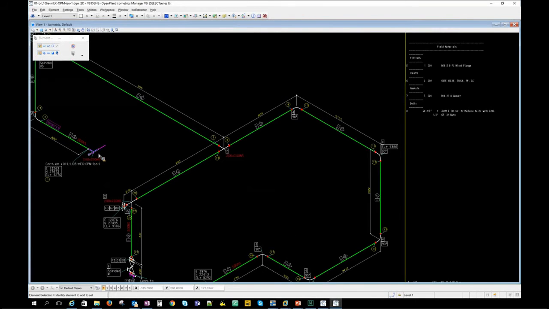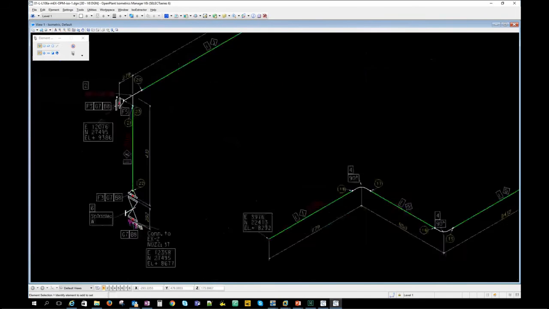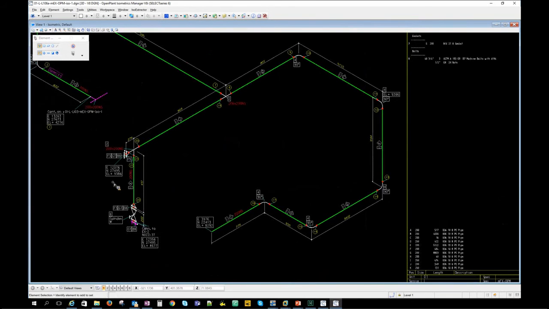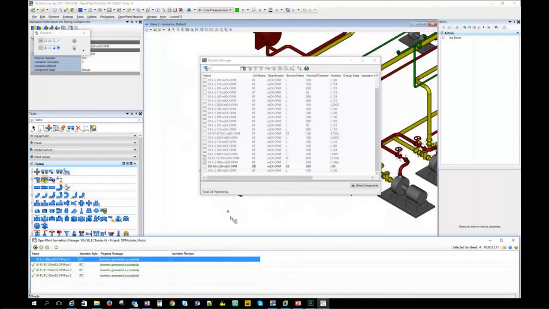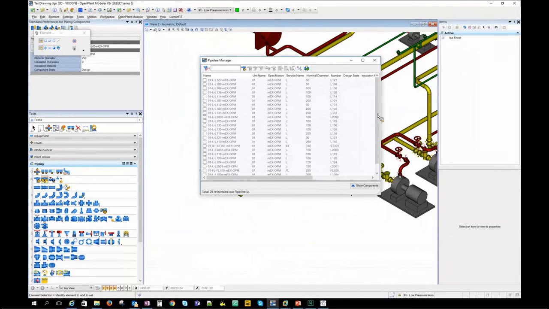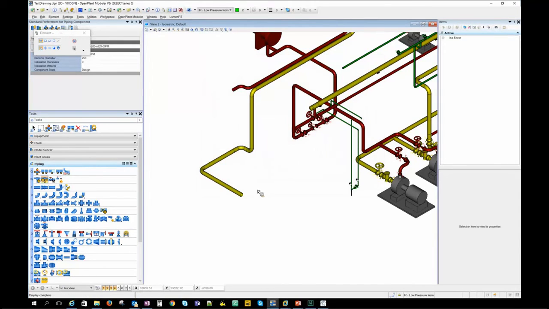And even by selecting the reference files, you get full continuity information from the connections in the active model. So this way, the in-session isometrics caters for all the attached reference files as well. You can even filter only on the reference pipelines and generate isometrics from Pipeline Manager of reference files as well.